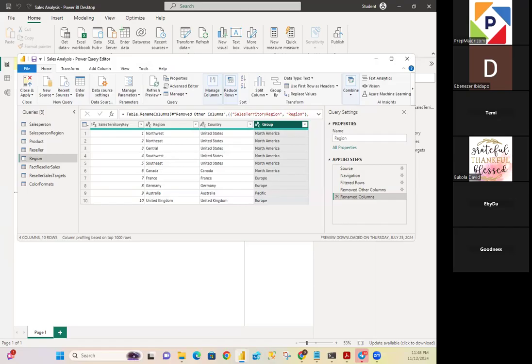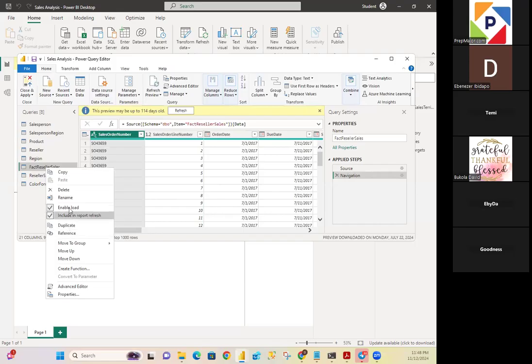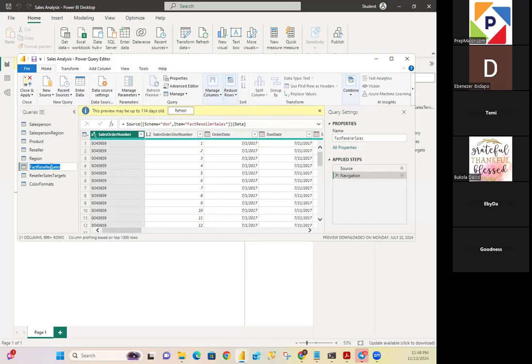Now, the next one is fact reseller sales. This. Right click on this fact reseller and rename it. Right click on it and change the name.